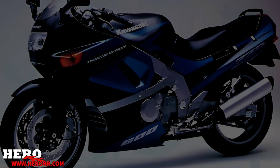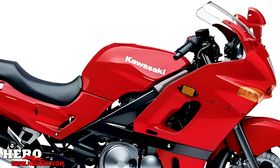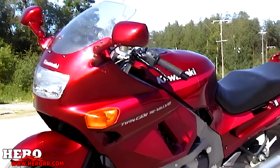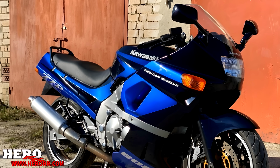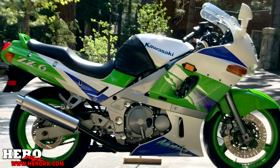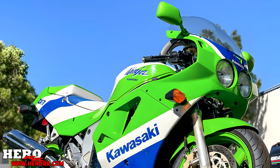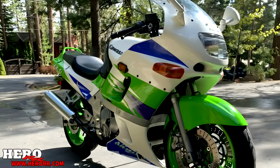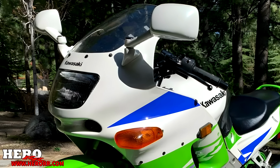And in 1990, Kawasaki released their first Ninja ZX6. This ZX6 is the first official genetic link to our modern day ZX6R, and to say the ZX6 was an impressive motorcycle would be selling it short. The ZX6 was more than impressive, it was groundbreaking. To put into perspective why it was so groundbreaking, the top speed of the ZX6 was 147 miles per hour, which may not seem like much, but Kawasaki's 750cc ZX7 had a top speed of just 148 miles per hour, and the quarter mile for the ZX6 was 11.36 seconds versus the ZX7 11.2. So no, it wasn't faster than the ZX7, but it was damn close.